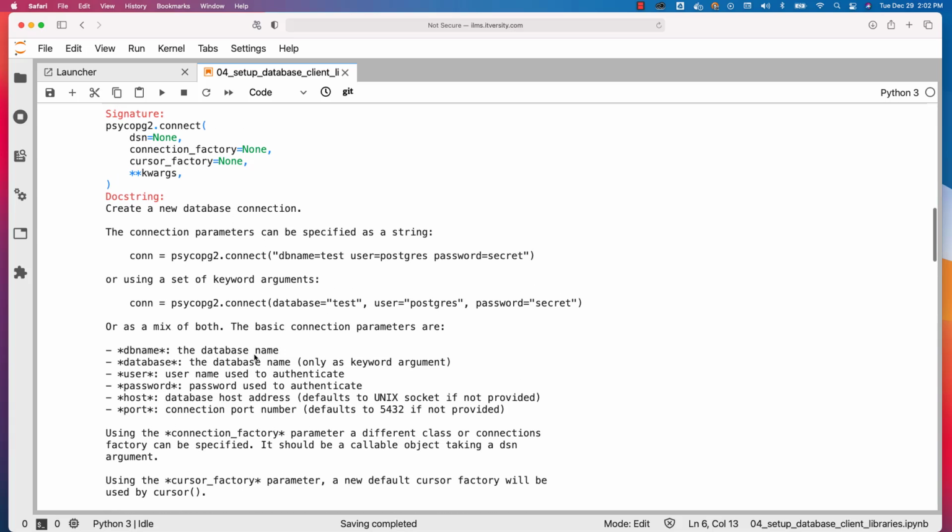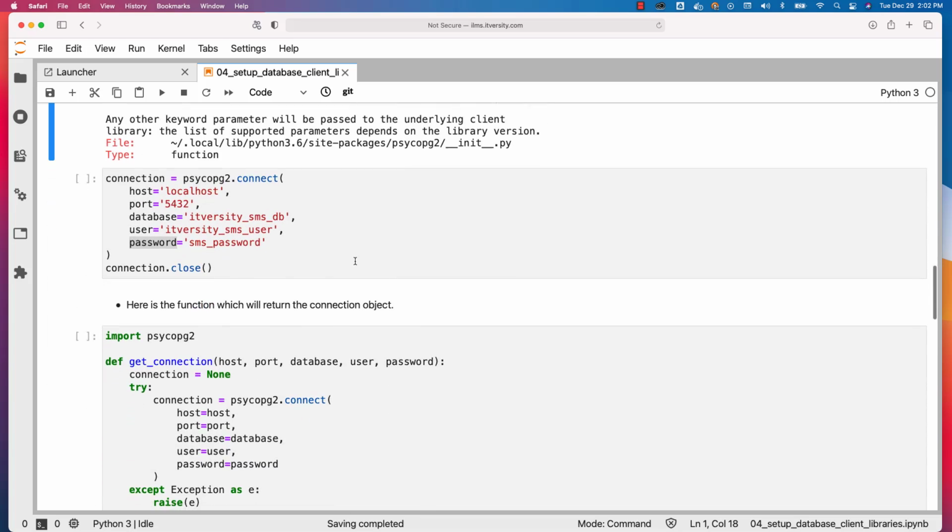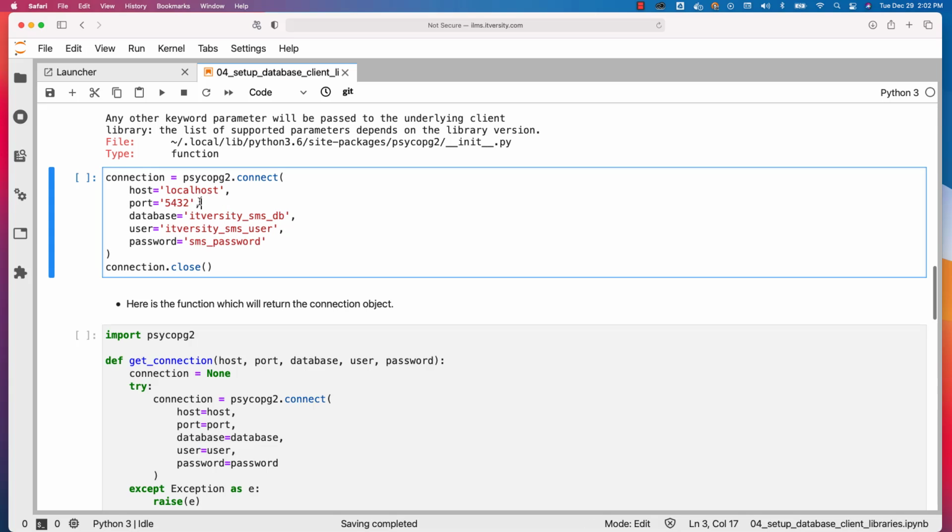You can also pass the details in the form of a string if you want. When it comes to a string, it should be like this. So either you can pass the connectivity information using this approach or this approach. Here I am using the second approach where the host, port, database, user, password are set to these values. So in this case, Postgres is running on localhost on port number 5432. If it is running remotely, you should have the IP address or DNS alias on which the database is running, and you have to update this, then only it will work.